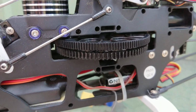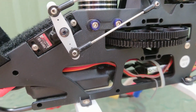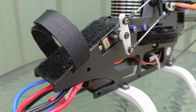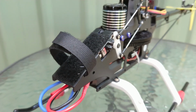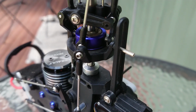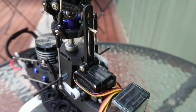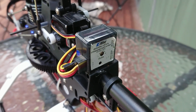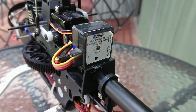So 1,000 flights, guys. 1,000 flights. I don't know if anyone else can lay claim to putting 1,000 flights through anything that they own. So for me personally, it's just something nice to have done. And I'm really glad to be able to be sharing it with you today.